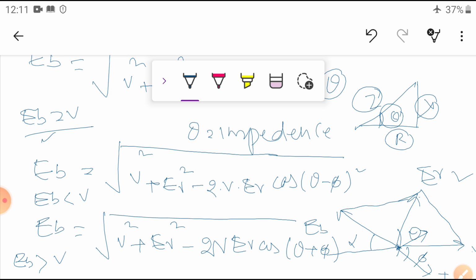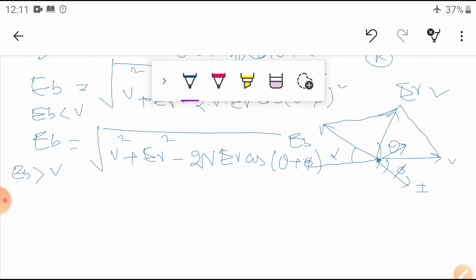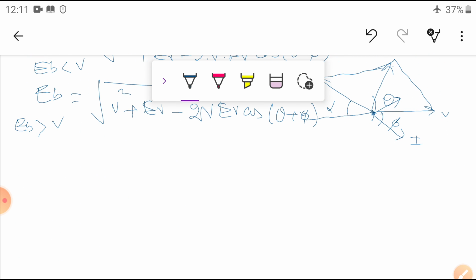Already we derived these equations in the previous classes. So these are the EMF induced in the stator armature winding with respect to the excitation to the rotor DC supply. So these are the things you know. After knowing this, the armature current we already calculated, that is the current drawn from the supply, which depends on ER by ZA. ZA we can write as RA plus j XA. So this you already know.